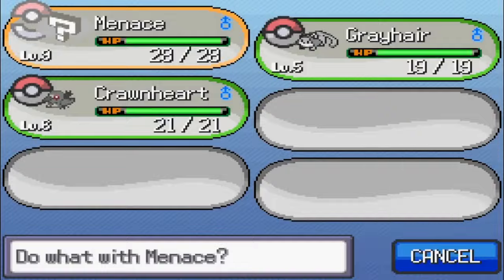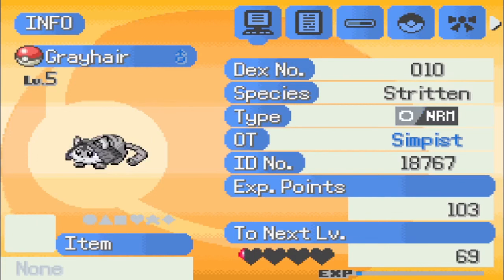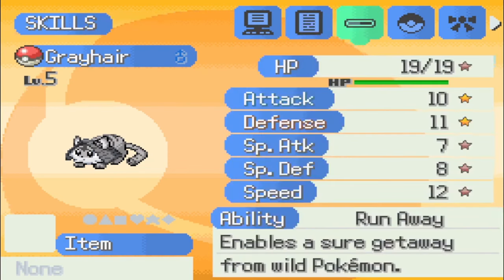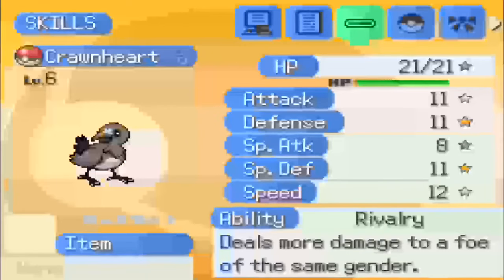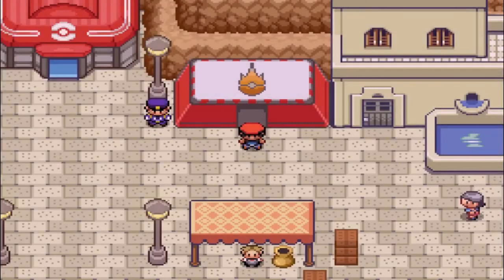We've got Menace, the scoundrel shark-like water type Pokemon. Then we got Gray Hair, the Stritten, who I had to change actually because that bit had hustle. And he's no longer timid, but he's also bold. And he has the runaway shit, so he is kind of a bitch. Then we got Cronheart, the bird, with the jolly nature and rivalry. So we got a good team, bro. We got a real good team, and I'm loving the way this shit's going.